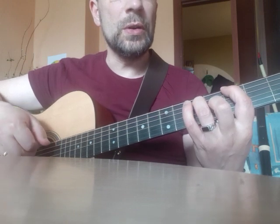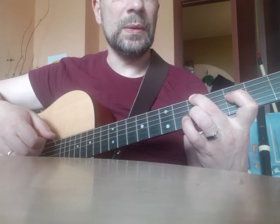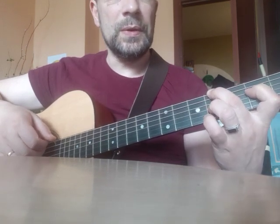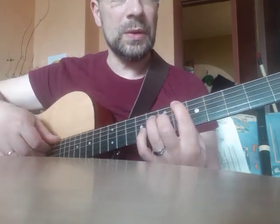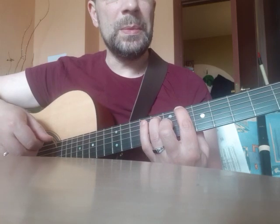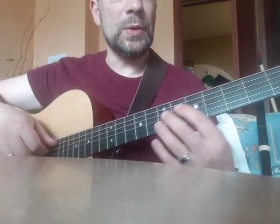So it's G major, and this is the third of E major. That's the fifth of, sorry, the third of E major. That's the fifth of D major, and so on. It's the root of B flat major. The same thing on other strings.